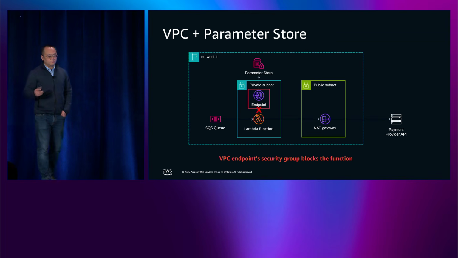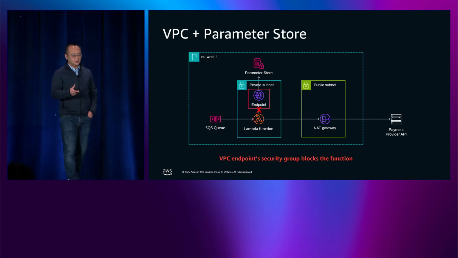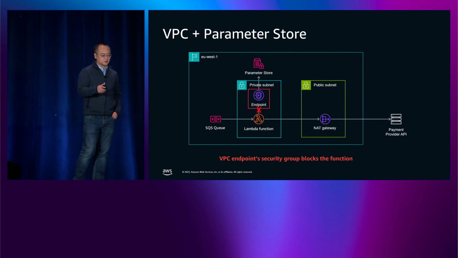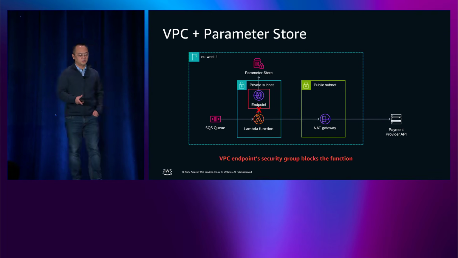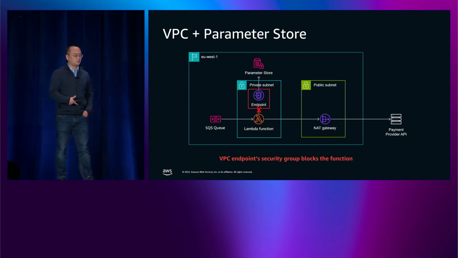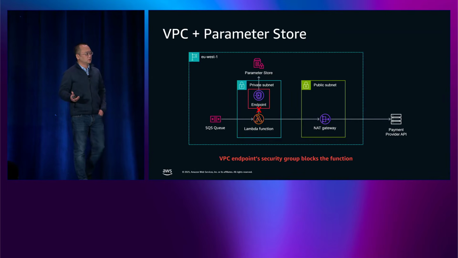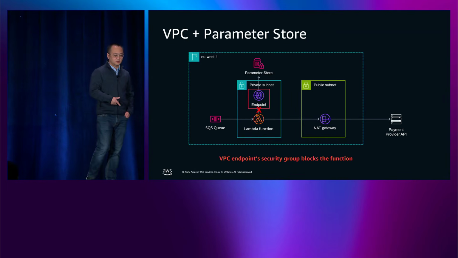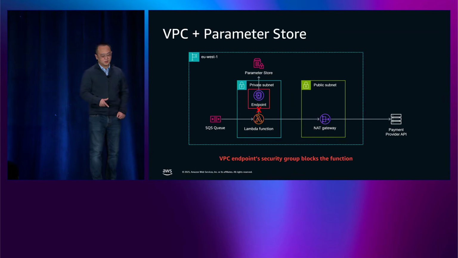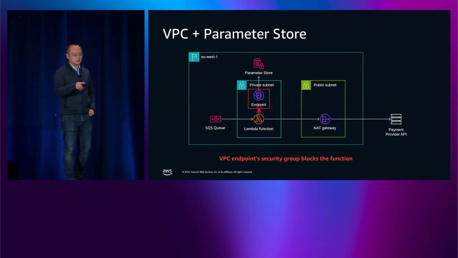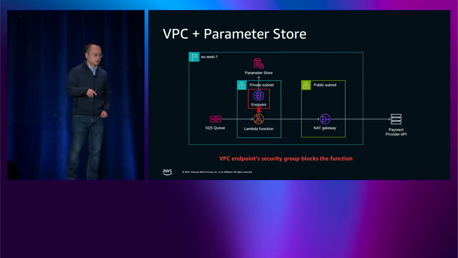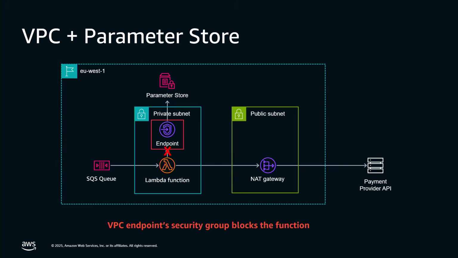So we can quickly identify that our VPC endpoint has a wrong security group inbound rule, which caused our problem. This works in US East 1, but I think during the deployment in EU West 1, the Lambda's VPC CIDR range changed, but the Parameter Store endpoint's security group inbound rule was not changed as well. So that caused the problem.